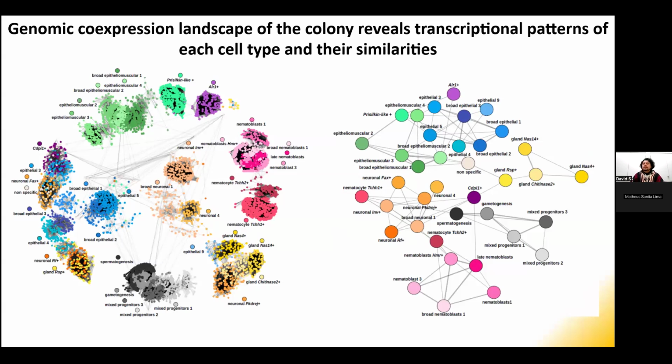And on the right is just a different representation of the network, of the gene regulatory network of the whole colony. That is just a summarization of all the genes in a cell type, and each dot is a cell type, and the edges in between the nodes are the summarized co-expression. It's just showing us a bit more cleanly the associations between the cell types. But yeah, this is a pretty visualization.